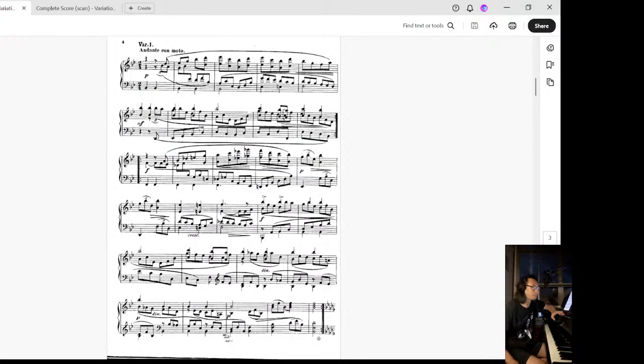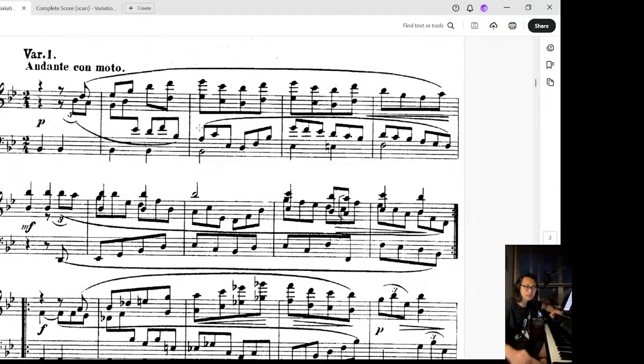So this is the second page, and it's already now. I'm not showing you the full orchestral score because that's going to be far more complicated. What I wanted to bring out is just how Brahms turns the original idea into something that no longer looks like it, even in the first variation. So usually the most prominent line is the top line, top of the orchestra. So let's just hear what it is.